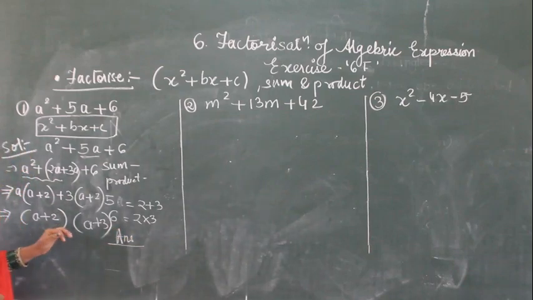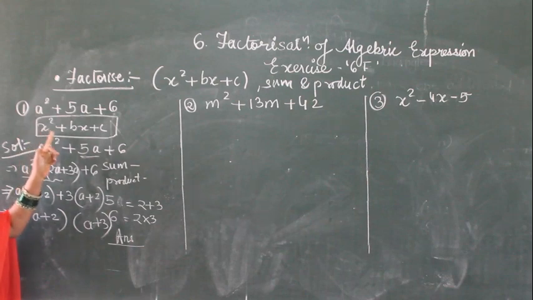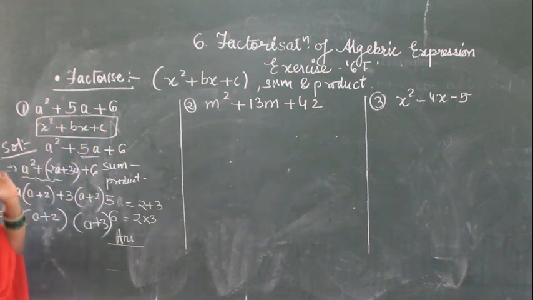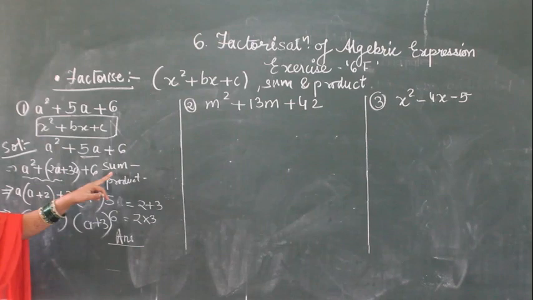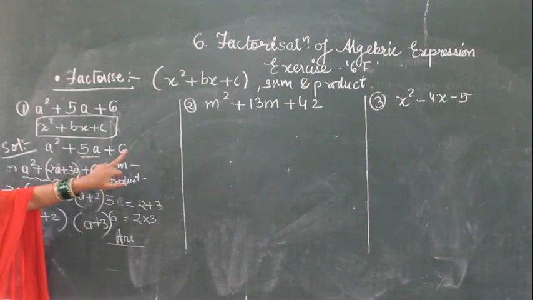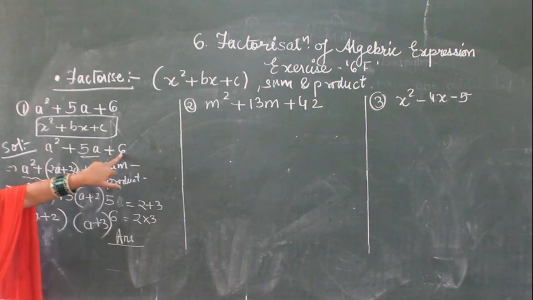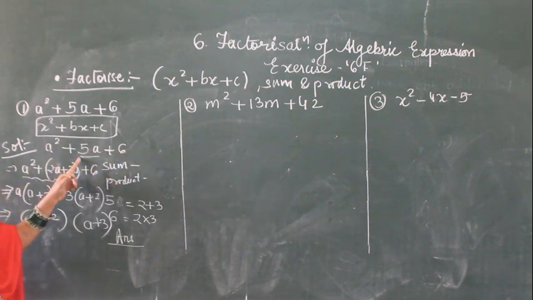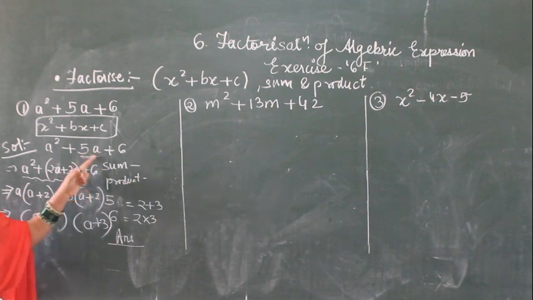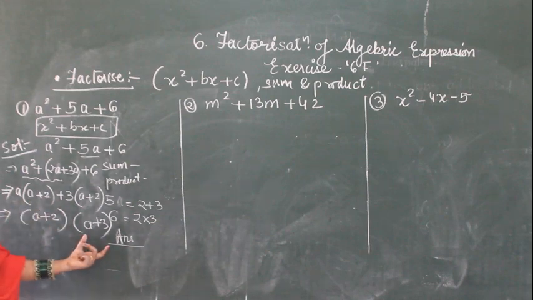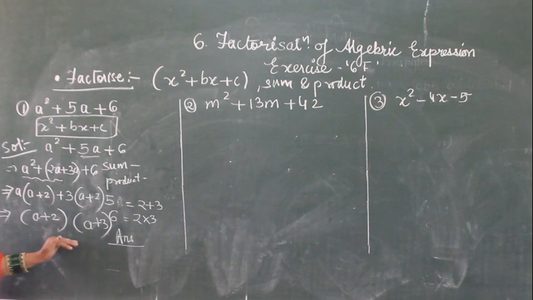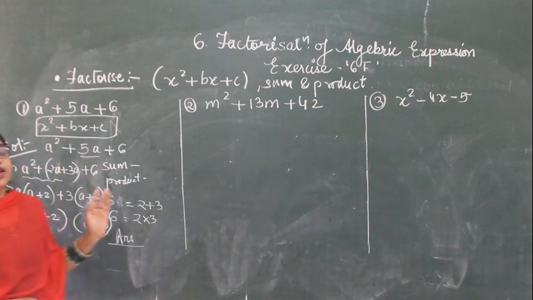Now understood what to do? First the equation will be given in the form of x square plus bx plus c. Then you have to split the middle term — find such numbers that when multiplied you get the last number, and when added you get the middle term. After getting this, you have to take out the common factors and write down the factors. It is very easy. So just go through this and solve the next question.